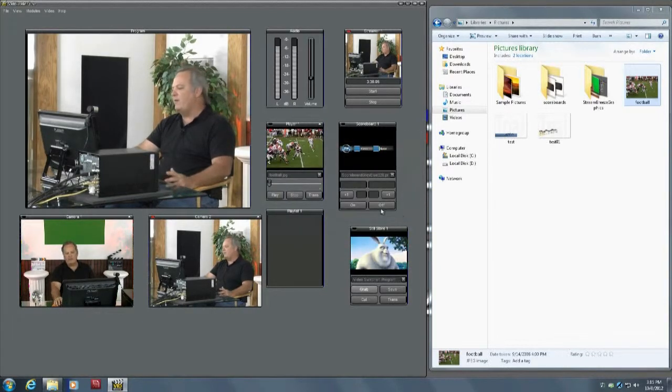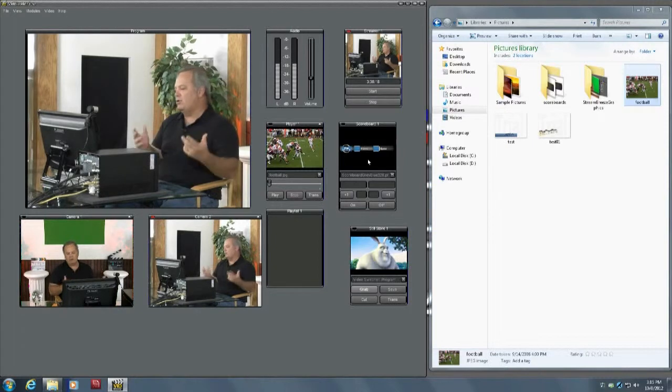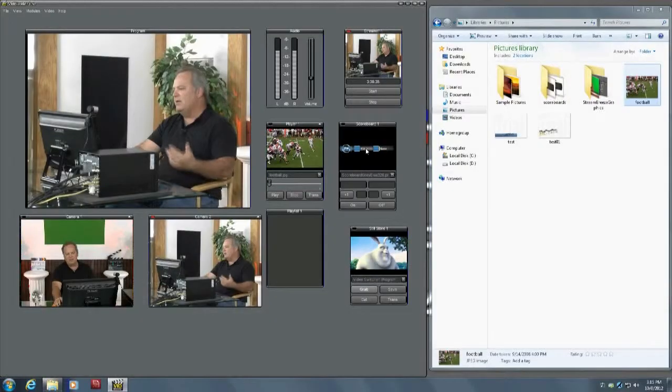Now, by default, this is set up to handle the 320 by 240 graphics overlay. You can put in different size overlays depending on what size you are streaming, whether it be a 640 by 480, 640 by 360, or even high def, 1280 by 720. You can build your graphics accordingly. Now, like I said earlier, by default, the module is set for a 320 by 240 still. And I'll show you what that looks like.